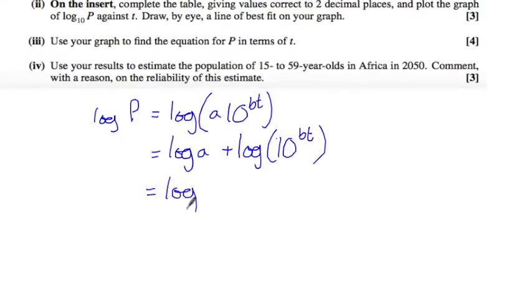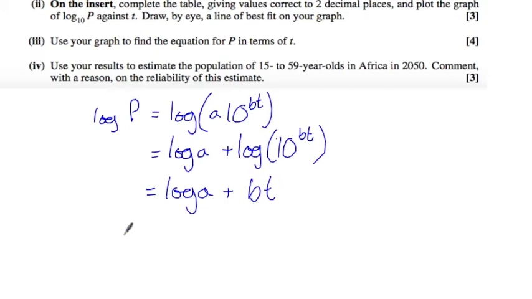Now, so our intercept I think is log A, but anyway, let's tidy this up first. So this basically becomes BT. There's two ways you can reason that. Either you can imagine the log base 10 and 10 to the power cancelling out, or you can imagine the BT dropping to the front and then knowing that log 10 equals 0.